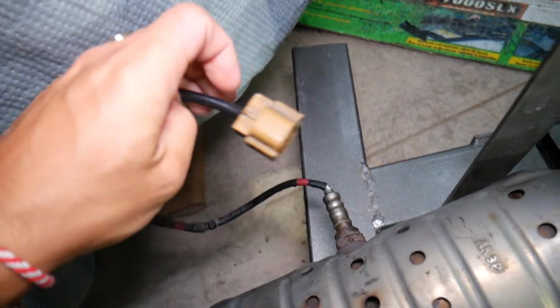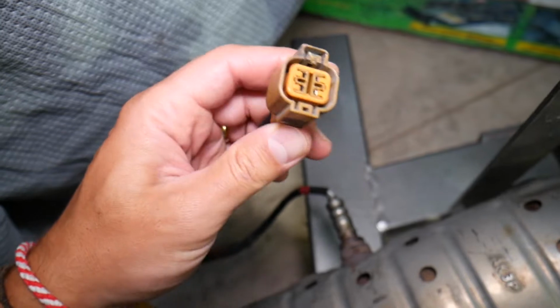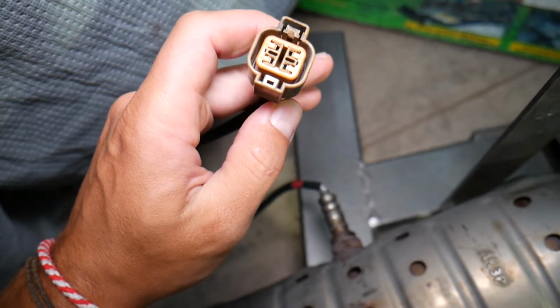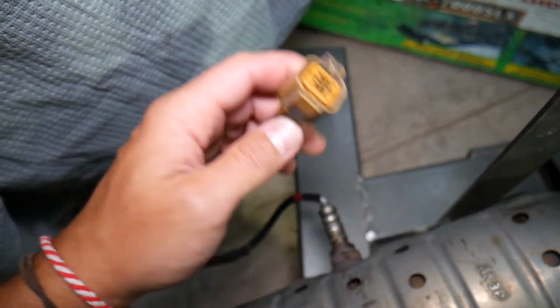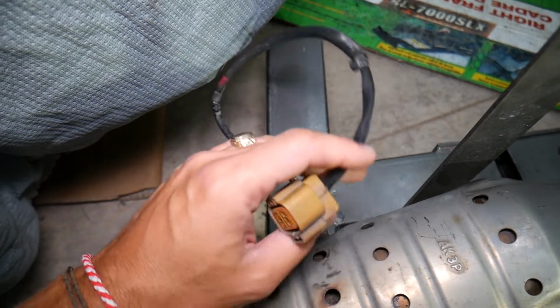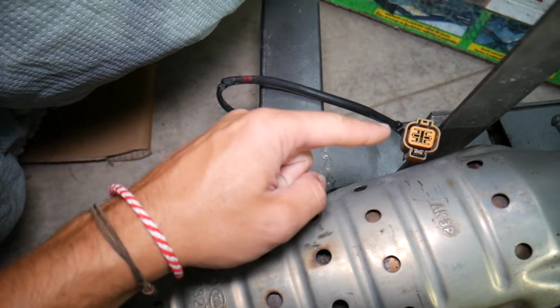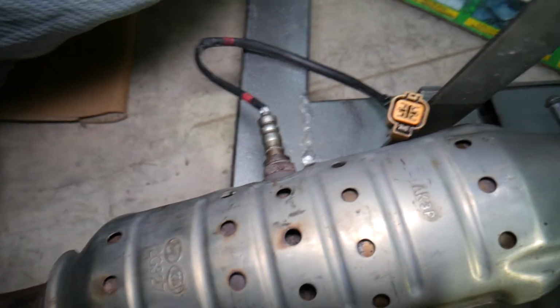And number 3, you need to inspect the connector. Make sure that it's clean, it's plugged in all the way, and it doesn't have rust, dust, water or anything like that, because it's under the vehicle and sometimes it can get contaminated, or sometimes you can catch the cable on something and it can break it. So inspect the wiring harness and connector, and if they're fine, most likely you have a bad sensor.